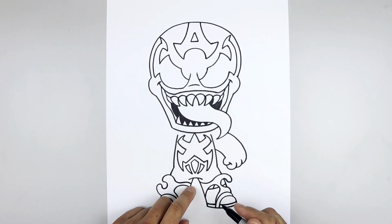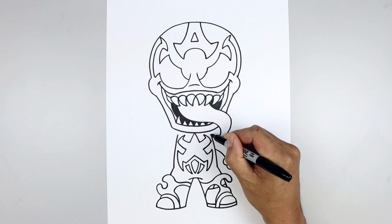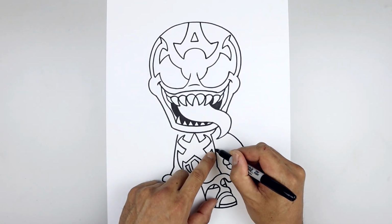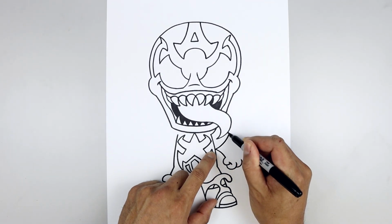Let's add that seam across the top of the arm. Starting from the top of the body, curve this out and up underneath the head. Go to the inside of the arm, curve this out and up.